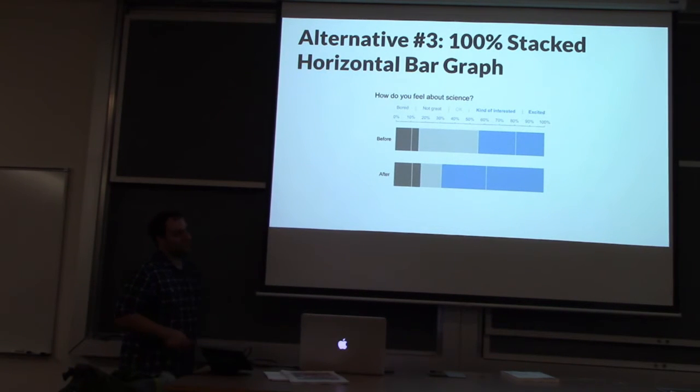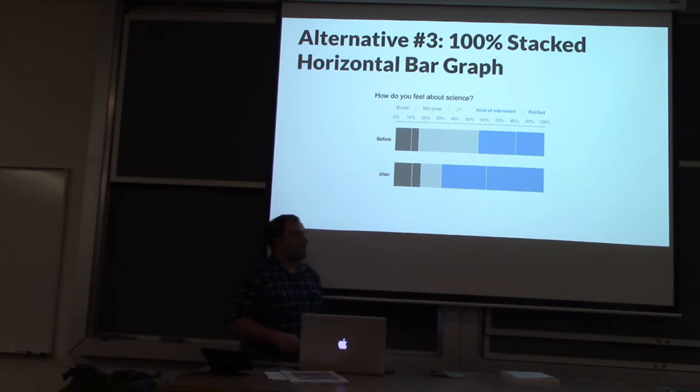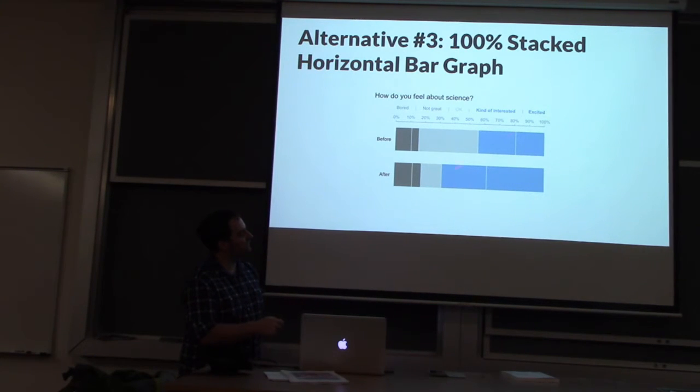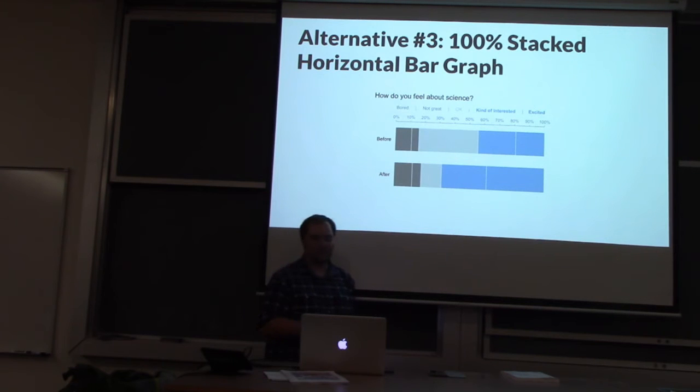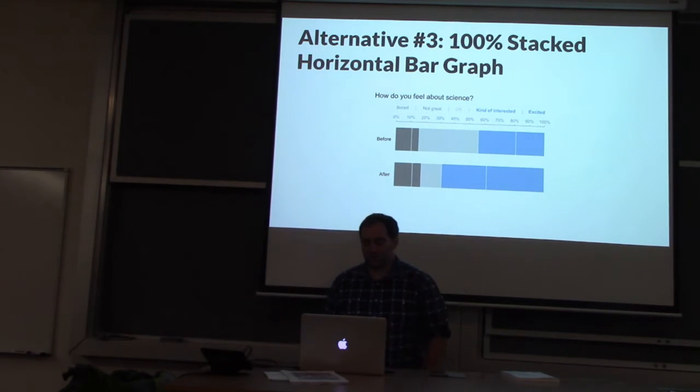So stacked bar charts, as we know, if the part-of-the-whole relationship is really what you care about, then they're probably a good alternative. But it's also difficult for us to compare, for example, the size of this one here to the size of this one. So depends on your task, it's an alternative.